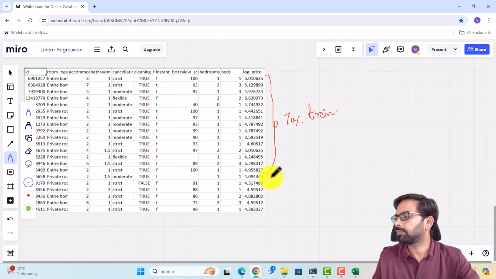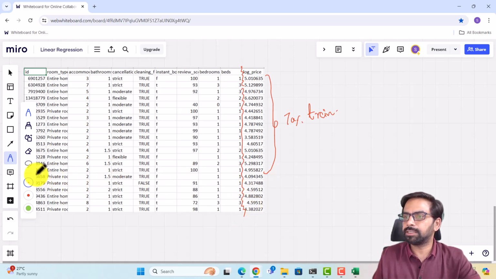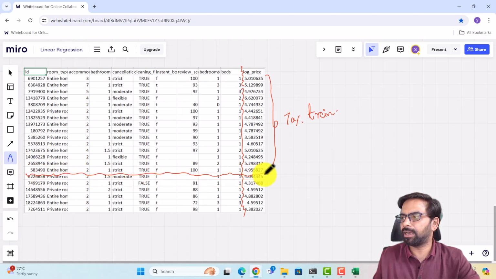Now if I segregate out this is my target variable, and this horizontal line is dividing the test data and the train data. Can you see this portion from id till beds? This particular portion is your X train. The corresponding prices are called Y train.